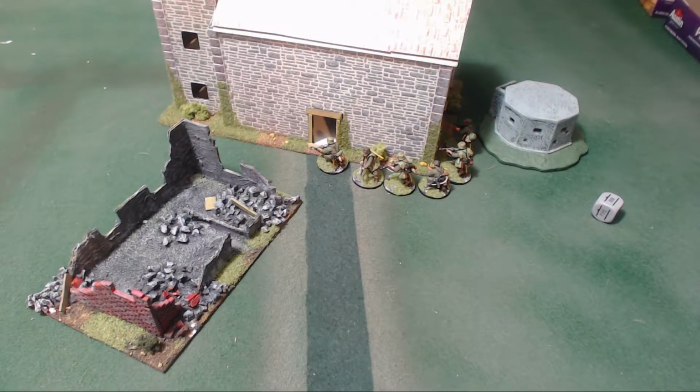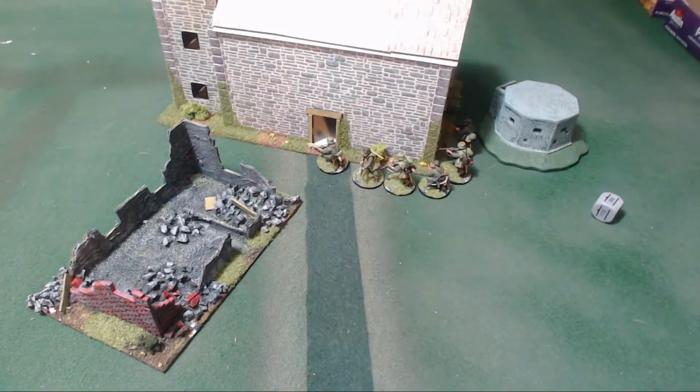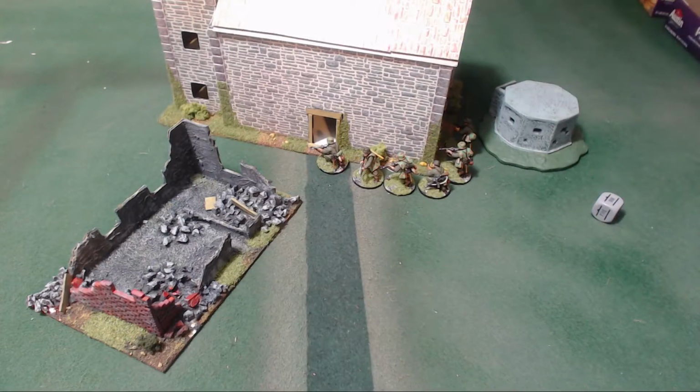The only thing that you need to worry about is one of your guys has to be within 1 inch of a door or a window, and the rest have to be within 1 inch of the building itself.